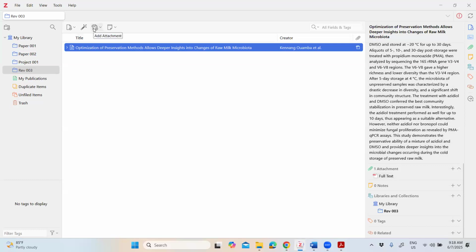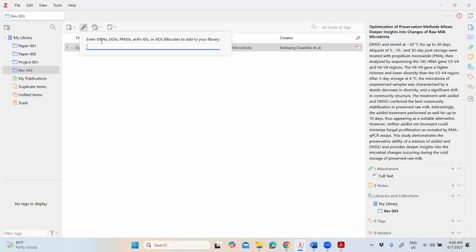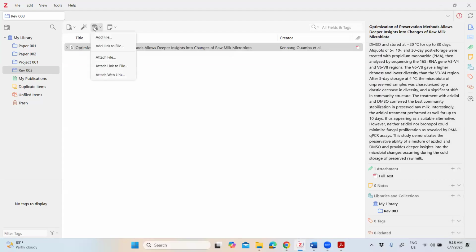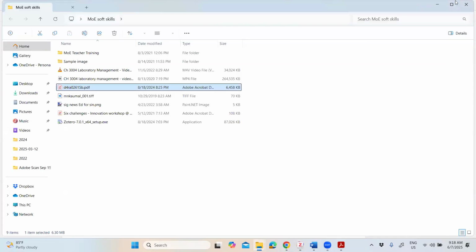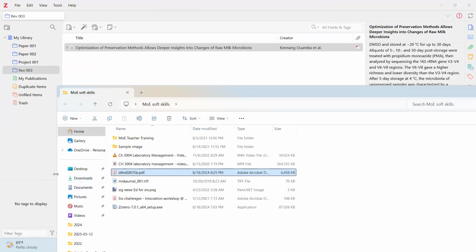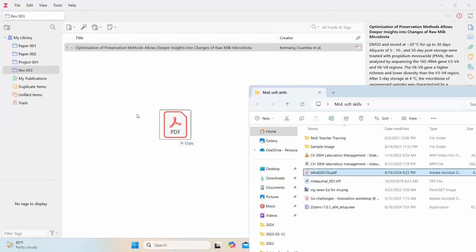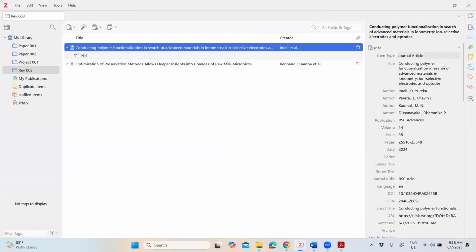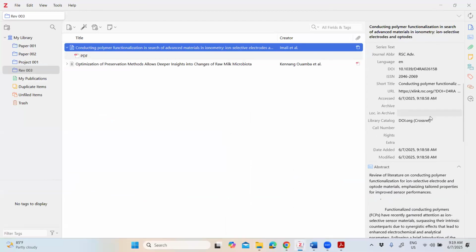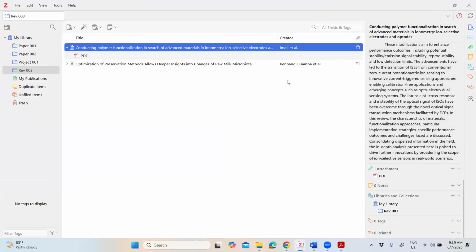The other way is, you know how to feed information using a DOI number. The other technique is you can use the PDF file you already downloaded. Remember, I showed you this PDF file. So here's the PDF file. You can just drag and drop the PDF file directly to this folder. When you do that, it automatically collects all the information. See, it just captures all the information, abstract, all the things are there.